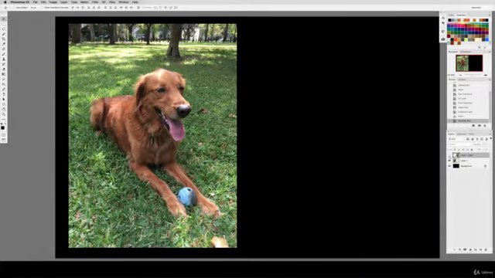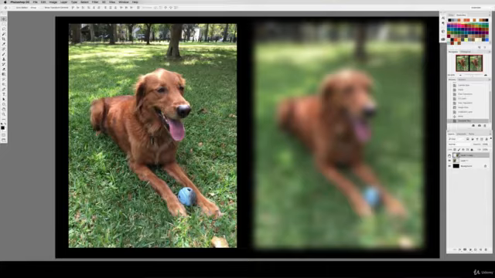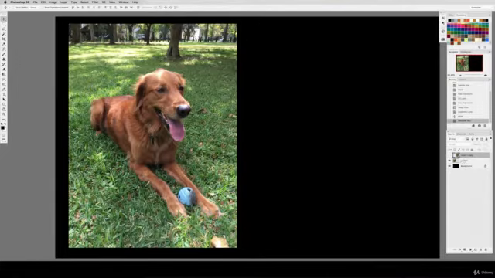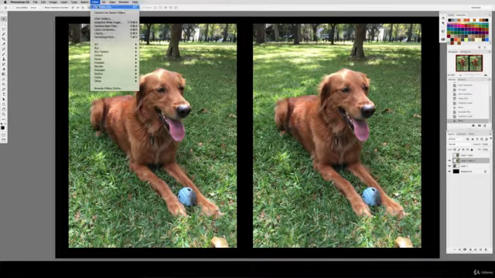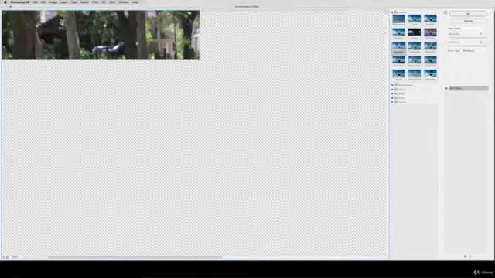So I'm going to deselect this visibility checkbox next to each layer, and that will make this blurred image of the dog invisible. And I'm going to make another copy of the original so that we can try another filter. So here we go. I've got another one, and I'm going to take the move tool once again and just slide it over so that there are two identical images right next to one another. The next filter we're going to use is called the paint daubs filter. And we get to this by going to Filter and Filter Gallery.